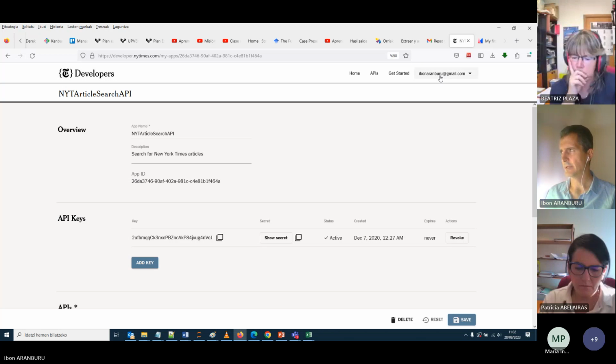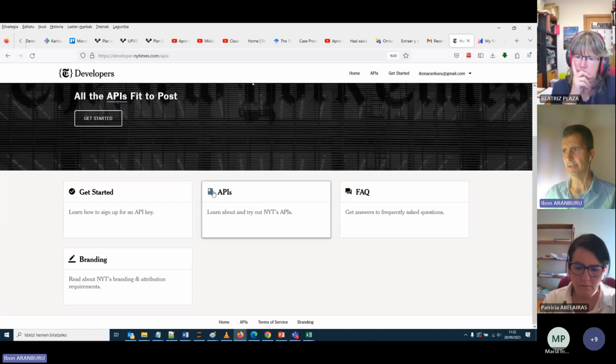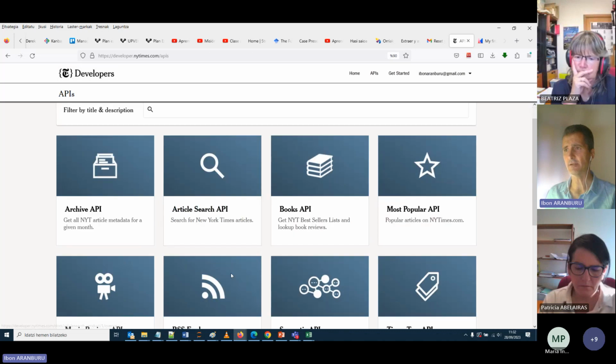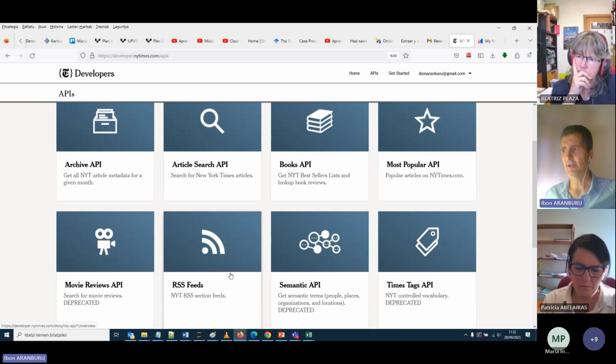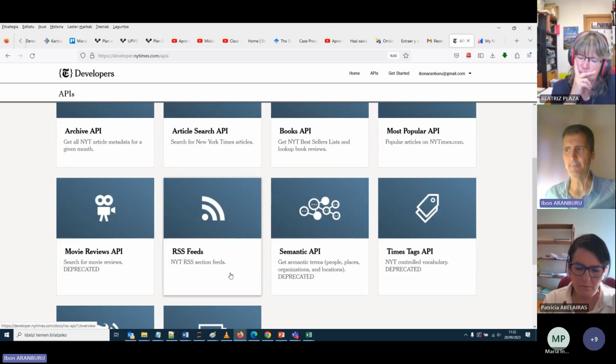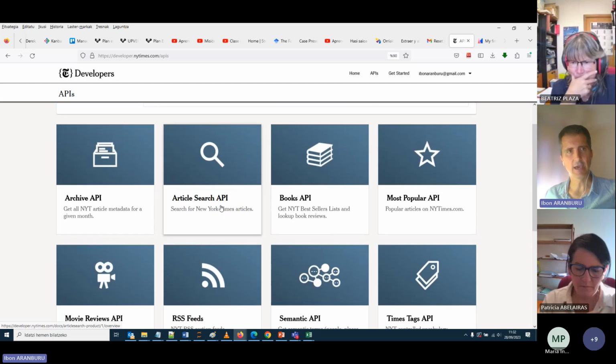Once you do this, you get to your account, and here you enter in the APIs section, and inside this section you can see that there are different databases or different APIs that the New York Times offers.